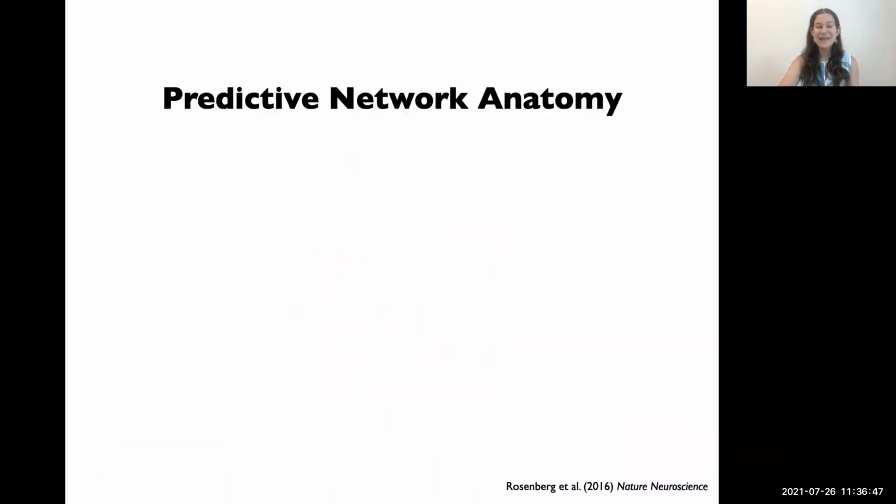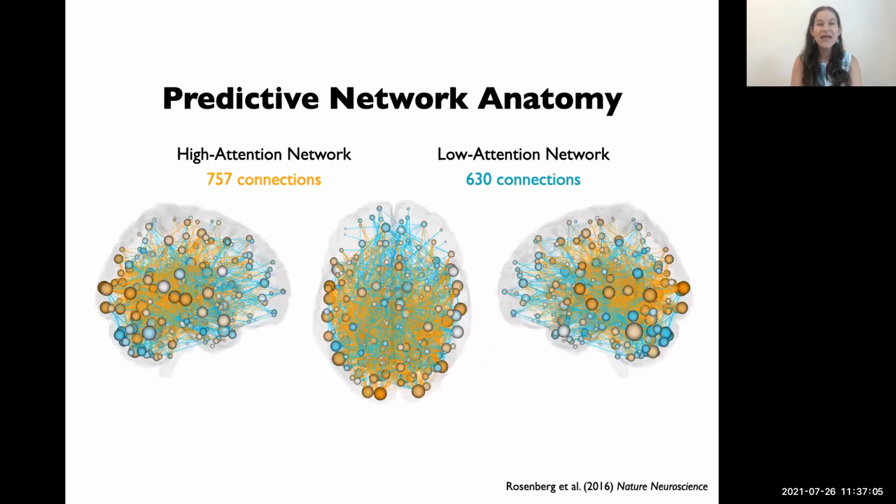So I've talked a lot about this predictive model, the high and the low attention networks that generalize across data sets to capture individual differences in sustained attention. What are these networks? You might be curious what they actually look like. I'll go through briefly their anatomy here. In orange, you can see the high attention network, and in blue, you can see the low attention network. Spheres represent nodes of the network, and the spheres are sized according to the number of functional connections they have in both networks, and they're colored according to the network in which they have more connections.